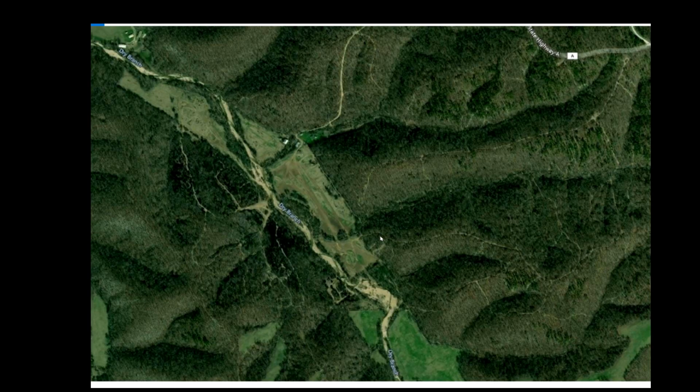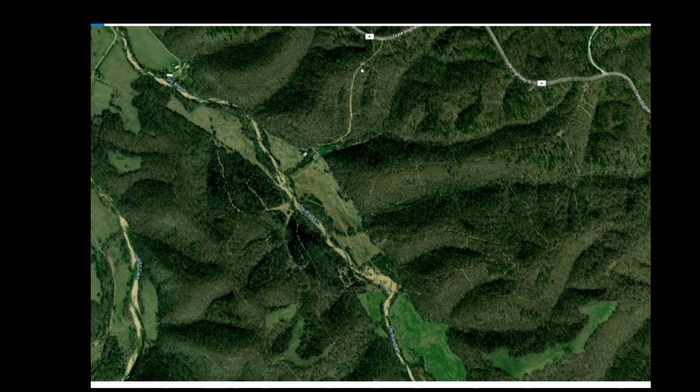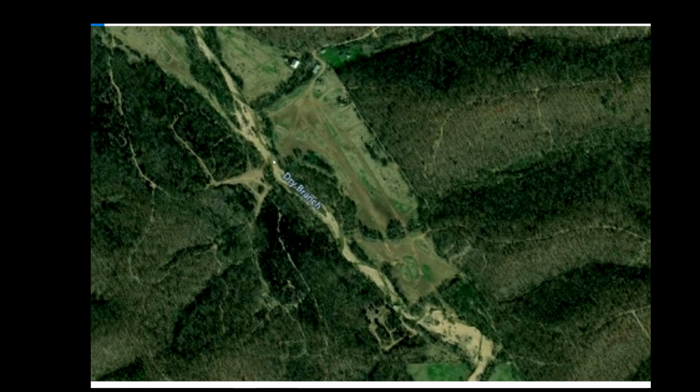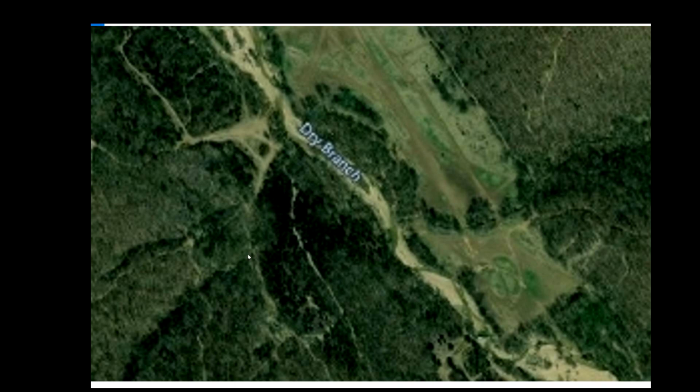So just to orient you real quickly here, we have the driveway, which goes down to the check-in, and then we have this main parking lot. And if you go to Dry Branch Creek, which probably most people will, they'll see a hill here. So you can take this hill, kind of go back down to here. And this is the trail that I was talking about, which is on the map. And this is number 38 here. Pumpkin Smasher, if we zoom in a little bit more, it's right here. So not too far from the waterfall. And then Stairway to the Moon is here.